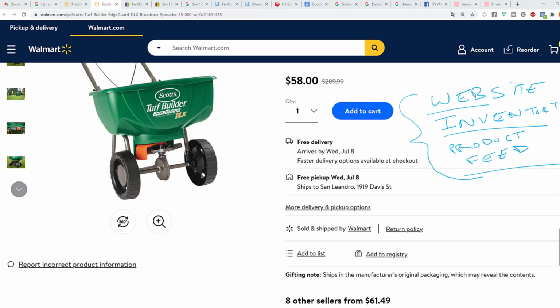Now, does whatever I've shared with you make sense so far? Can you type in yes, so I know we're on the same page? I talked about a lot of stuff, but the ultimate idea is very simple. We create something called a product feed. A product feed is, very simply, imagine a spreadsheet of information that platforms like Walmart, eBay and so on accept. Once we have that, we get these platforms to accept them, because we're talking about hundreds or thousands of products. Then we take it to the next level by automating this process, by having a website because it looks more professional, and also taking the orders.